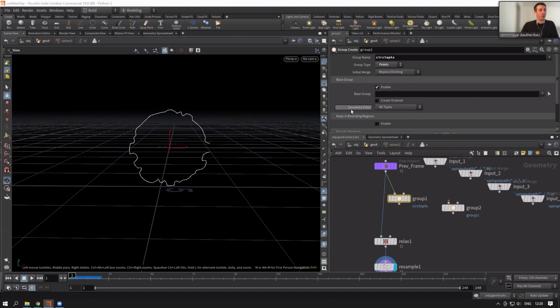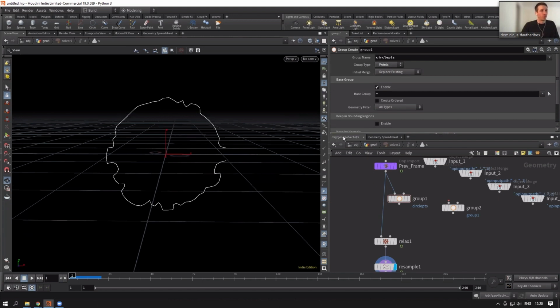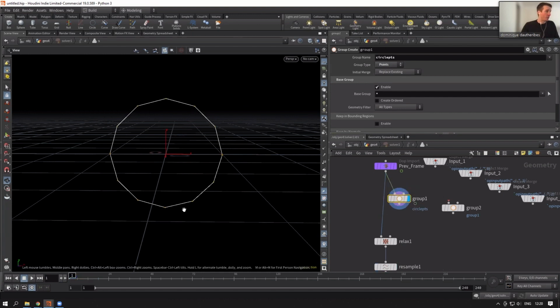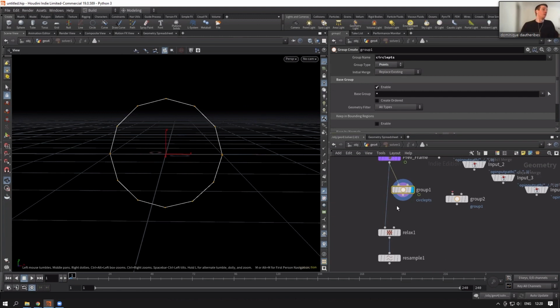It's a point group, and basically we want, oops, sorry. If you hit the star key, that's the wildcard, same as in regular expressions and all that stuff. The star here just means that we're using every point and we're storing every point. So now we have a group here, which corresponds to each one of the points. As you can see here, they're orange. If they're orange, it means they've been selected. So every point on the circle is going to be added to that circle points group, and so forth. Every time we go back into the solver, as usual, we re-execute everything.